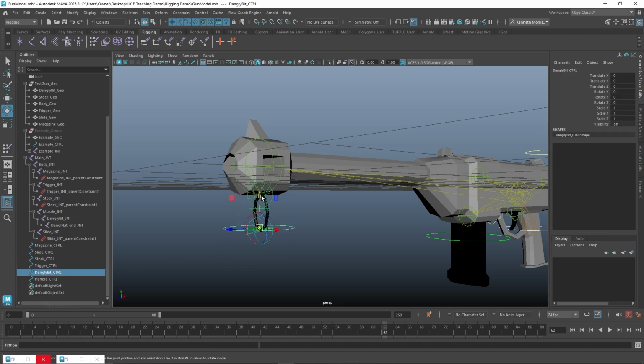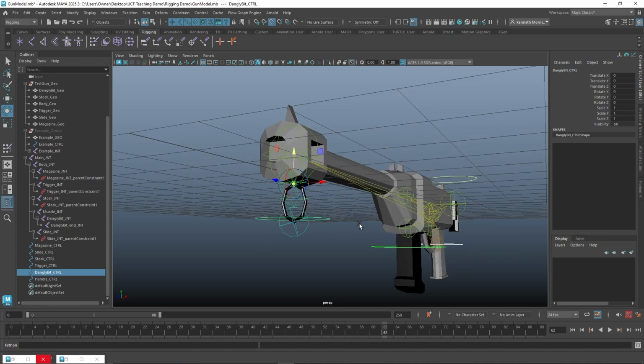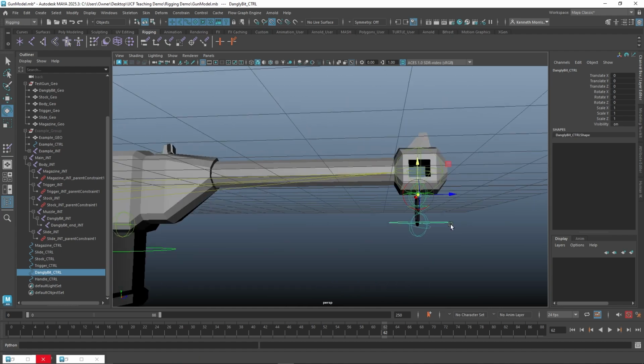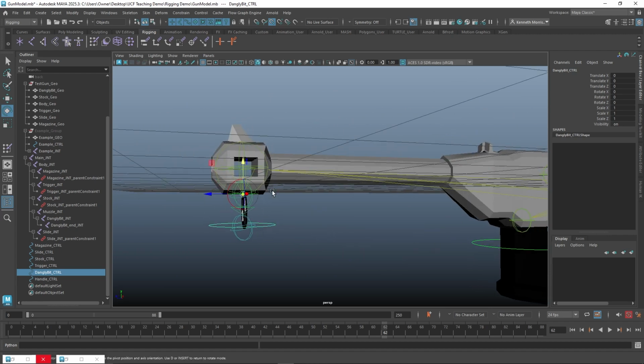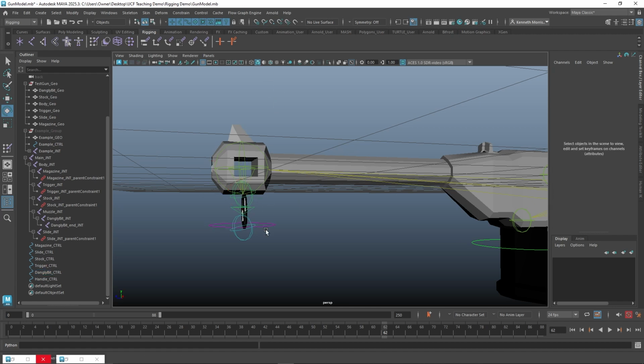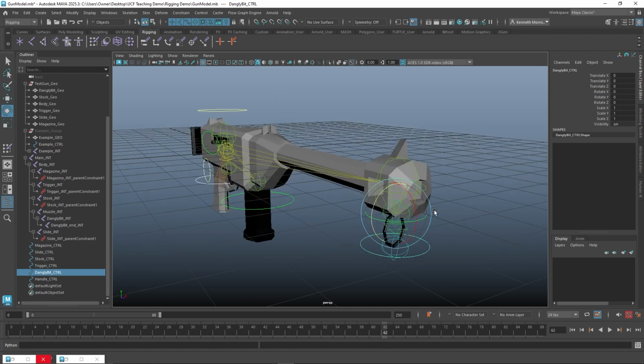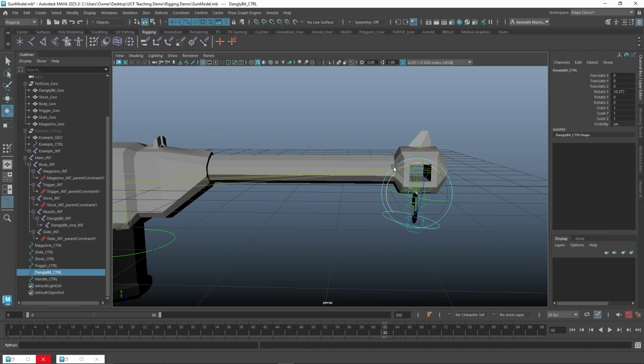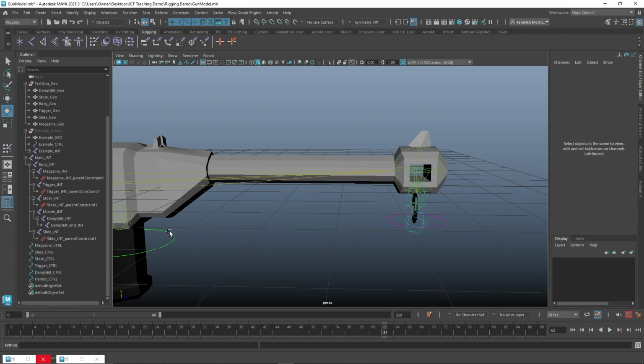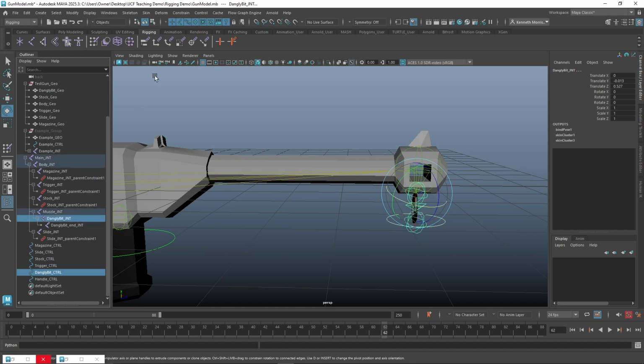So, there we go. I'm on the dangly bit controller. I hit D to move the pivot. And I'm going to go here to make sure that it is locked to the pivot of the joint I want. And let's check. Okay. It's not moving the joint yet because we need to parent it, but it is moving in the relative space that I want it to, which is good. So dangly bit controller, dangly bit joint, parent.